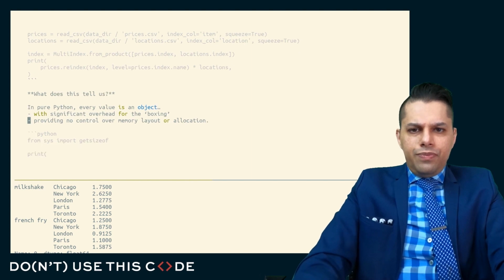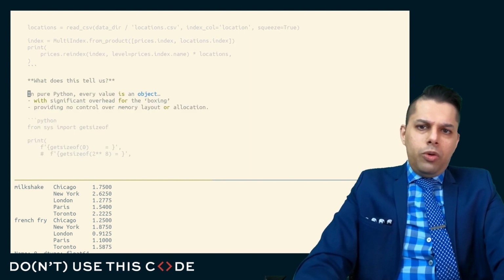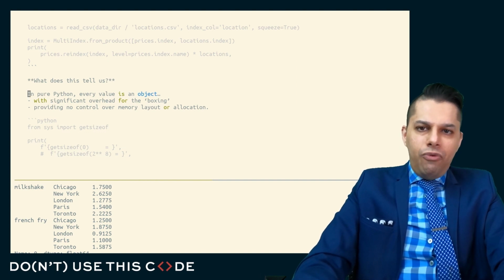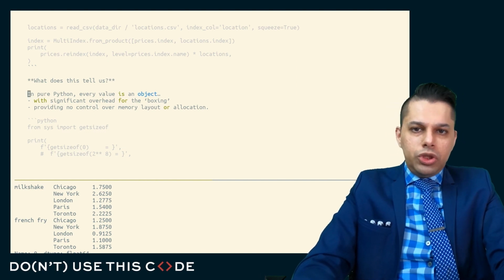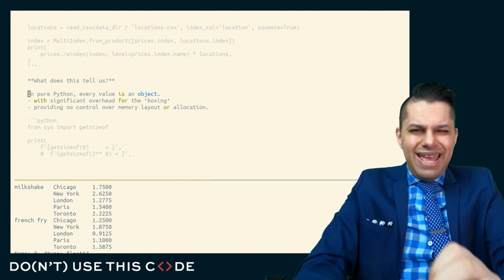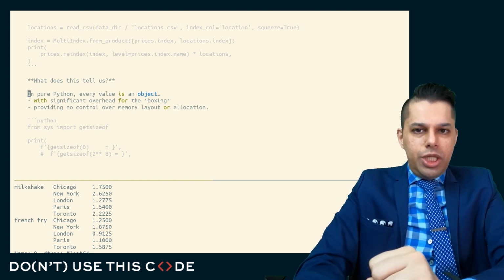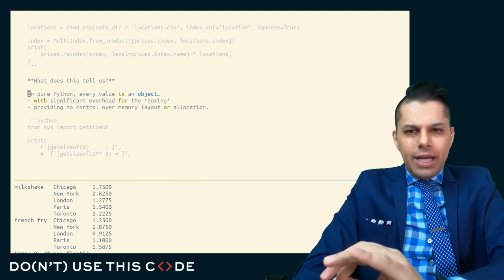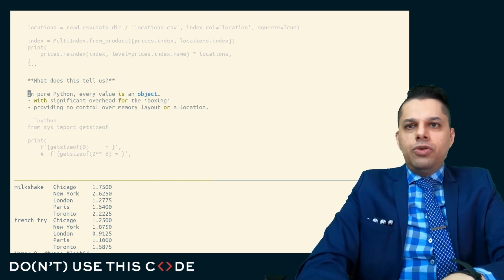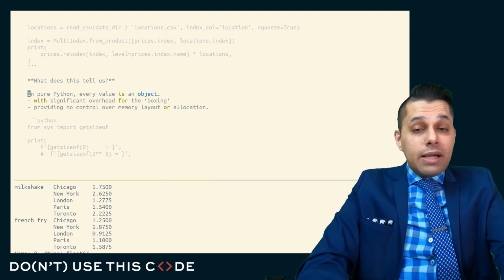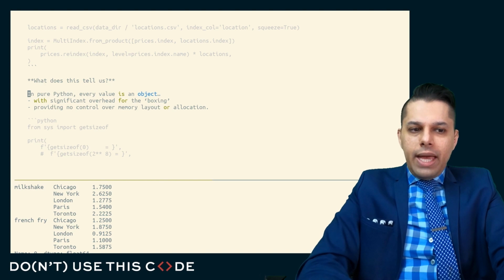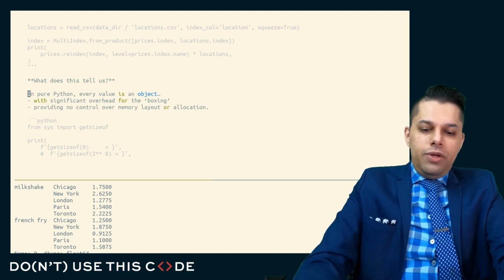So what does this tell us? Well, it turns out that the use of pure Python is quite inefficient. Generally, we should reserve pure Python for things which we might consider program structuring, things which occur at the human level. And we should defer to tools like NumPy and Pandas for anything that is purely computational in nature. Because in pure Python, every value is an object. There is significant overhead to every value that you might have. There is what you might call boxing of all of these types, and there is no control whatsoever over the memory layout or the total memory use of these values.